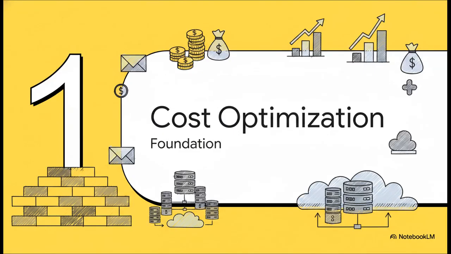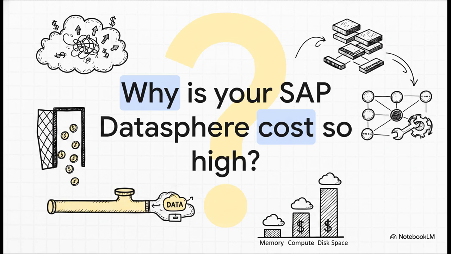To lay a rock-solid foundation, we first have to address the literal costs of the infrastructure we're building on. You know, most teams just jump right into Datasphere assuming the cloud cost model is going to magically work itself out. It's a super common trap, but reality check, you have to actively manage your underlying SAP HANA Cloud Database compute. Datasphere's costs don't just appear out of thin air, they're driven directly by how much memory, compute, and disk space you are actively provisioning to your data teams.